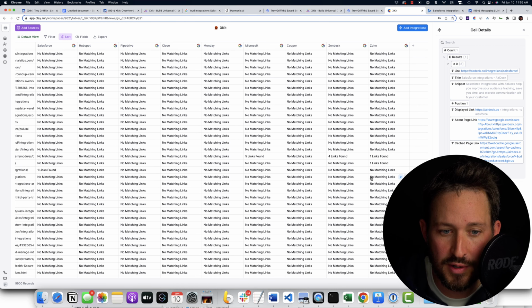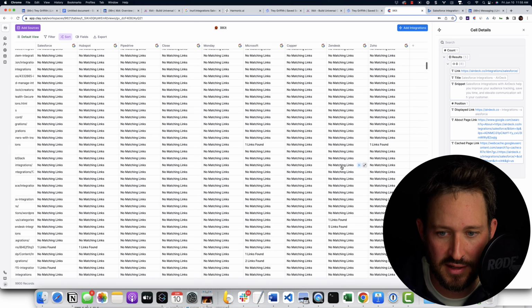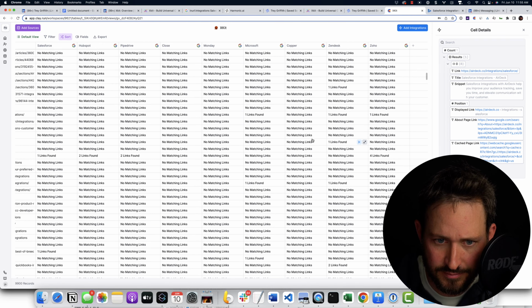And you can kind of see what is the market? What kind of problems the market has? Is it more of a Zendesk and Zoho thing, right? This is probably more customer success stuff. Here's another company with two, five links. So this is like, they're probably deep in on the Zendesk integration.